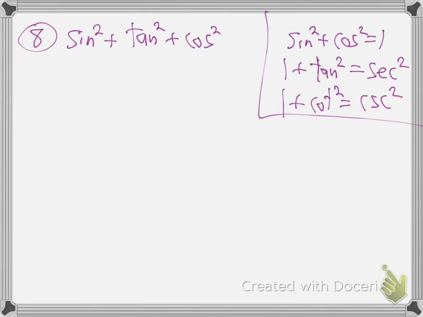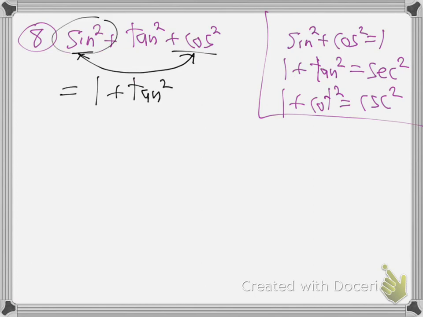All right, we good so far? Now, any ideas? What can we do on this one? Well, I originally thought that you could take the sine squared and the cosine squared and make it 1. That's a great idea. Let's do that. It doesn't matter that they're not right next to each other. You can switch the order because they're addition. The order of adding never matters. Just think about numbers: 2 plus 3, 3 plus 2, either way is 5. So let's just say those two make 1, don't they? So this is 1 plus tangent squared.